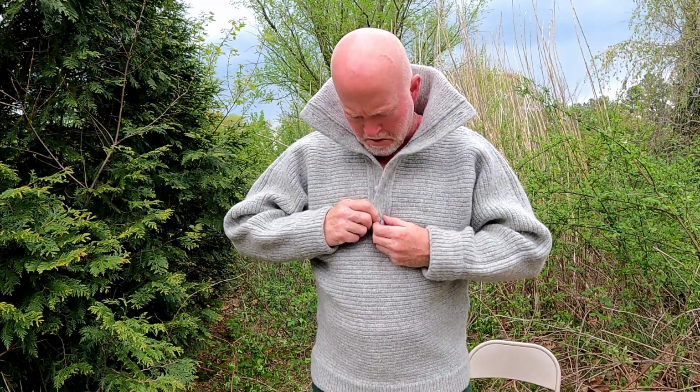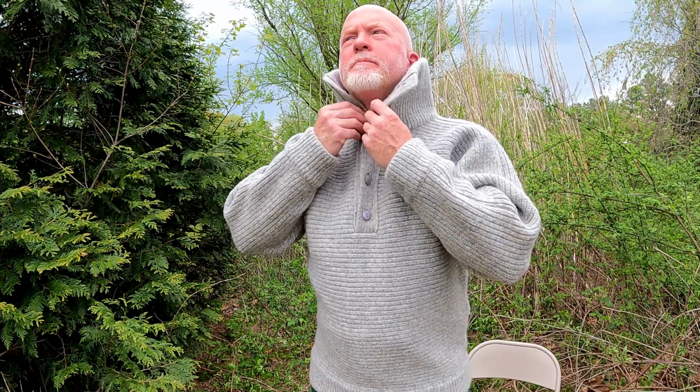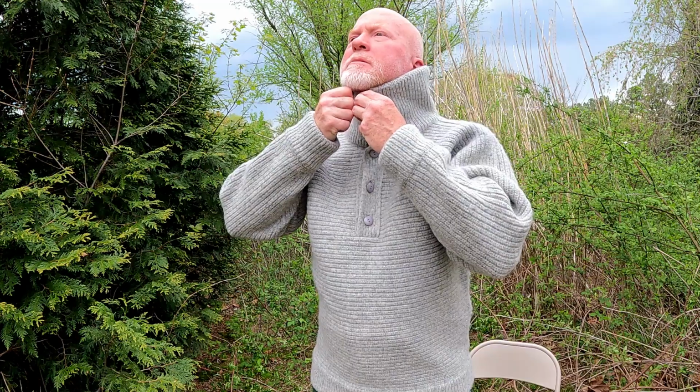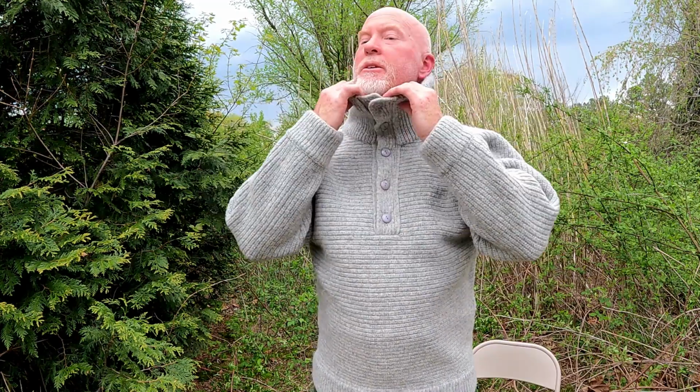All right, I'm gonna show you something here. Say the wind's blowing really hard and you don't have a scarf on you. Check this out. You flip this up. We're gonna button it. Woo, wool in the nose. We're gonna button it up. Boy, this feels good. It's like I'm being hugged by a giant sheep. But it smells better. Okay, so watch this. You can either go around like this, which honestly could support your entire head.